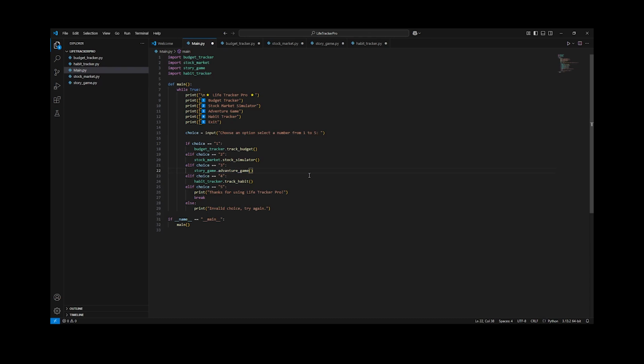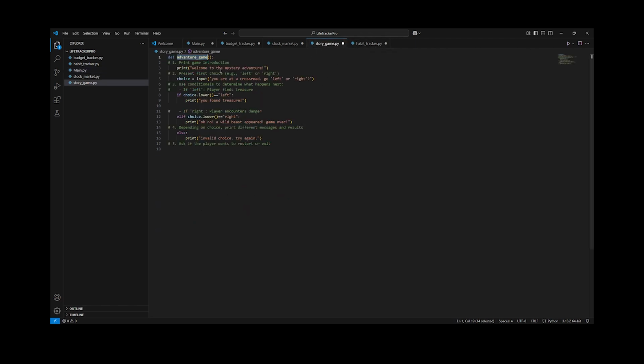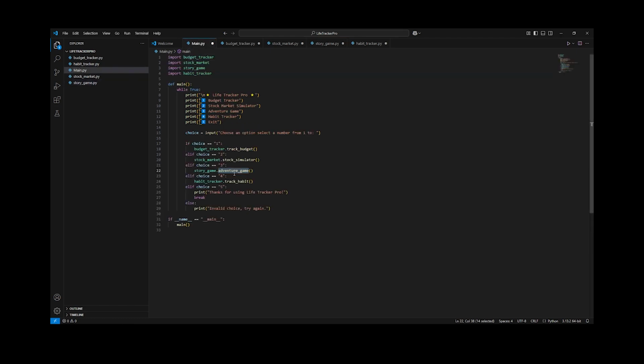Okay, there was a spelling error. I think that was on my side. So we just put it like that, and just like that, it's now recognizing. And then habit tracker and all that.